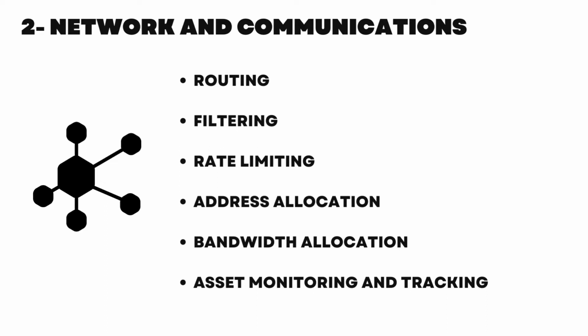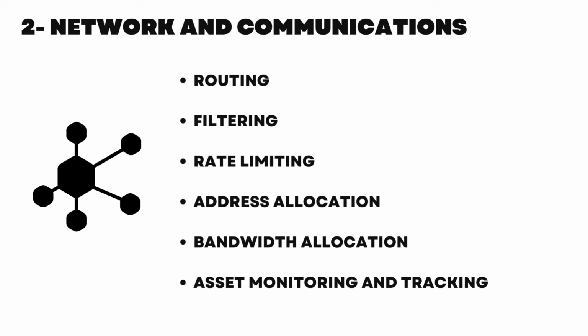Okay, the first would be routing, right? What's routing? The process of forwarding network traffic between endpoints on the cloud network or between your cloud network and an external network. Filtering, you have to selectively allow or deny traffic, right? You don't want to allow all the network traffic there, which can be malicious. Rate limiting, this is basically controlling the amount of traffic into or out of the network.